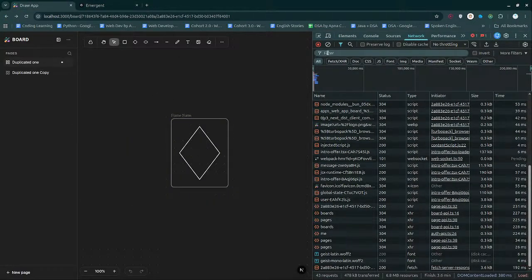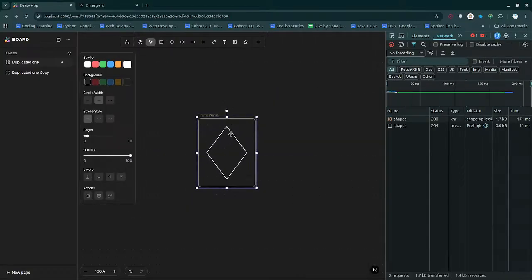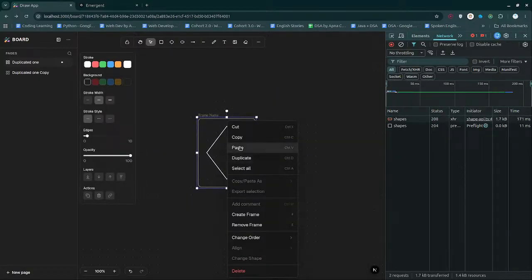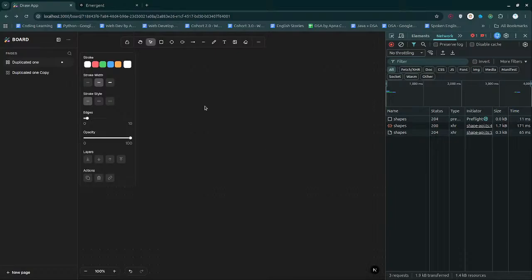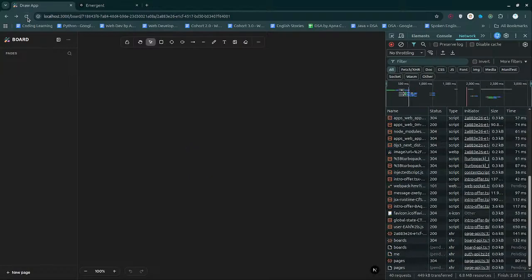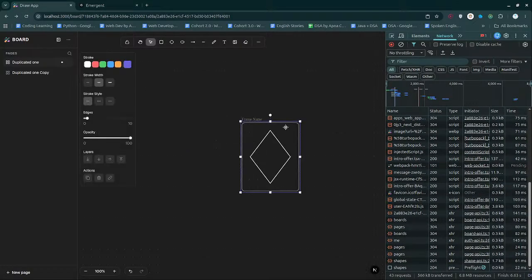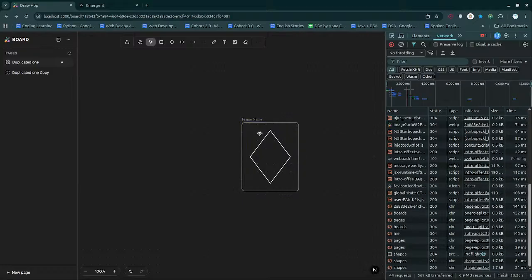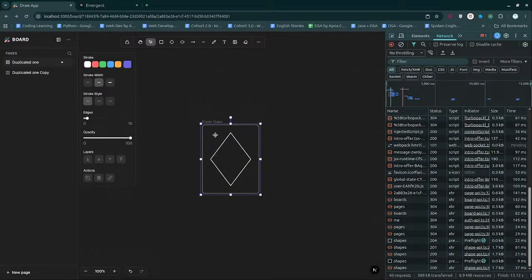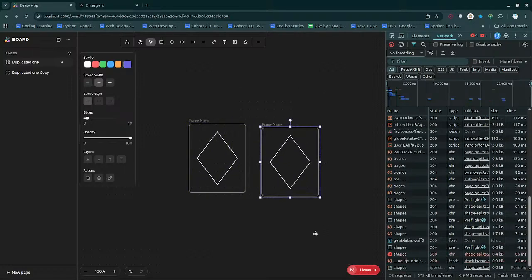So if I just cut this and reload the page, I got that back. If I move it, that is moved, so it is sort of working well. If I paste it again, I got it in here, and here we are.